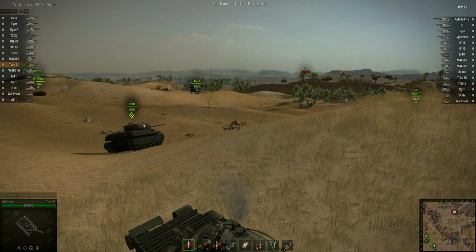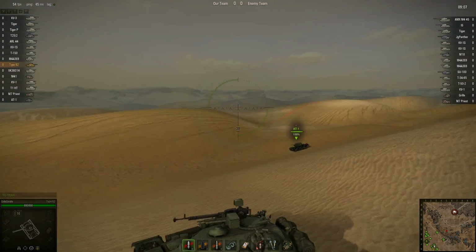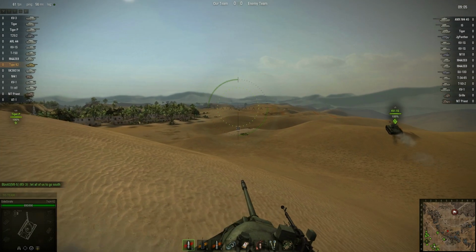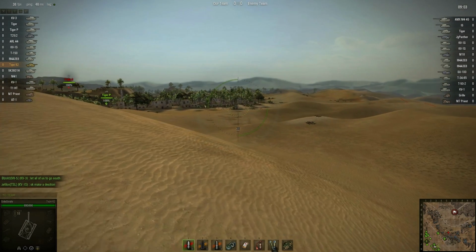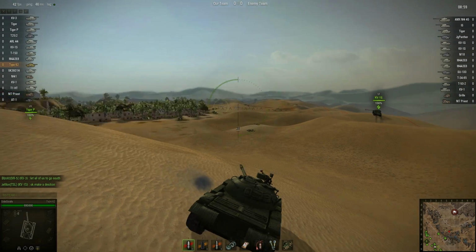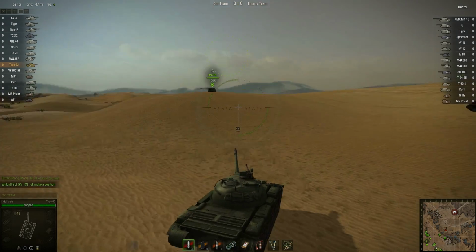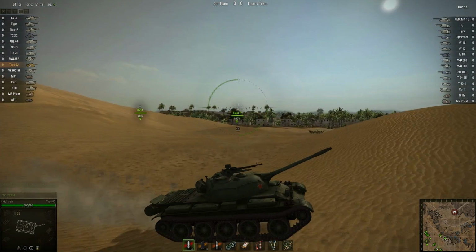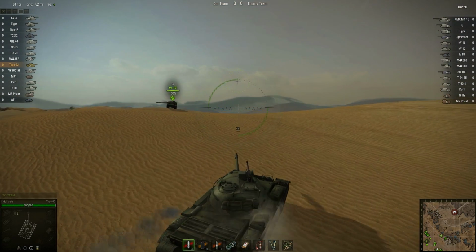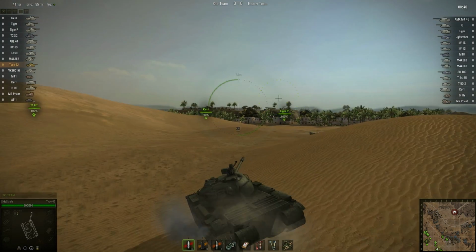First contact of the day is going to be a 50-2. This isn't the worst that I've been tiered, so we'll see how it goes. I am kind of out in the open here. Let's get down into some cover. Again, I really don't want to be a frontline fighter. Not designed to do that.